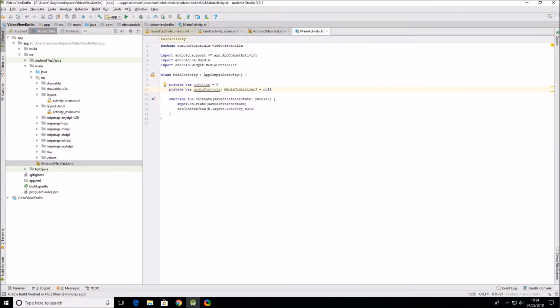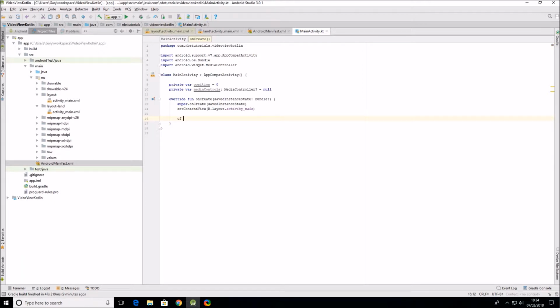Okay, so what we'll do now is set those media controls up, and we'll do that within the onCreate function. So if you go down here, what we want to do is save the media controls are equal to null. Then we'll make a new instance of the media controller.